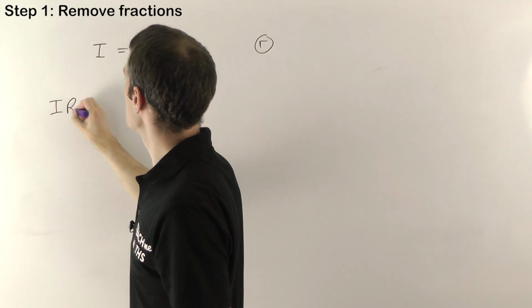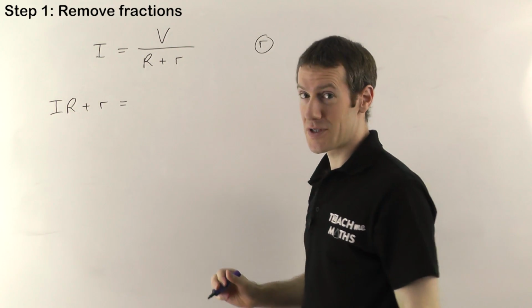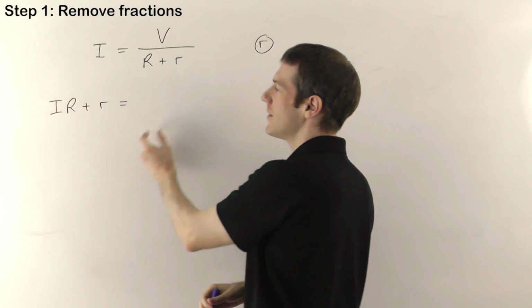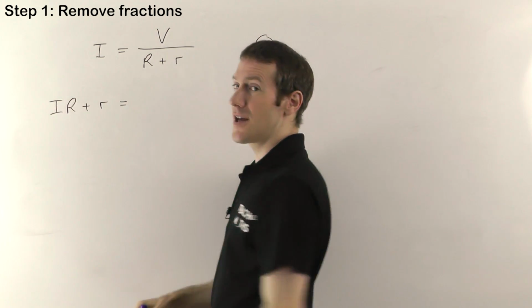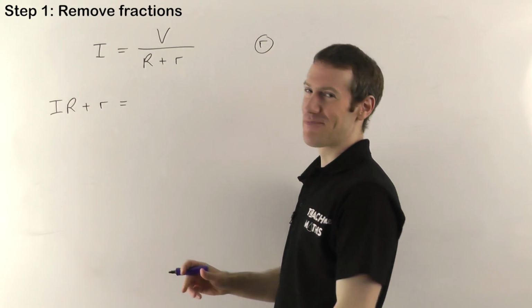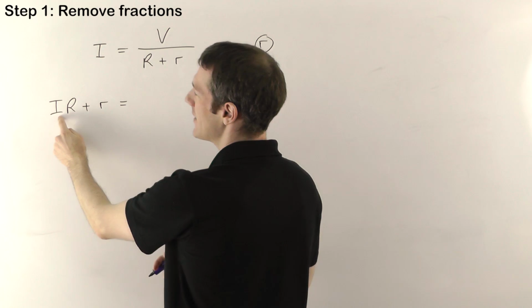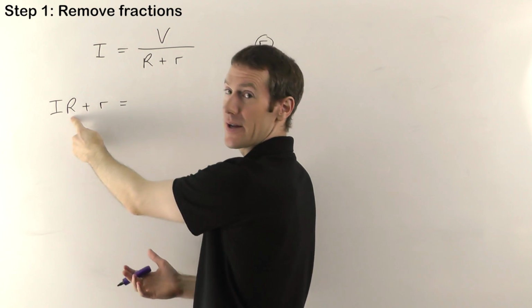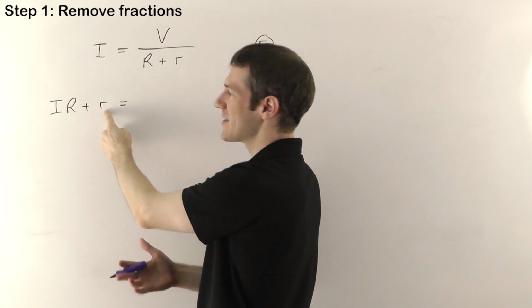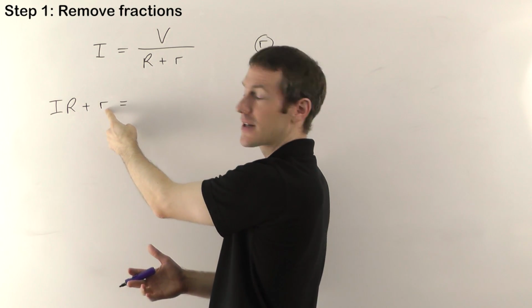Now I'm going to write out something here which is actually incorrect to start with, and see if you can spot the mistake. So I've taken the R plus r, and I've written it next to the I. Does that seem okay to you? Now if you look at this carefully, you can see what this means is that the I is next to the R, so the I is multiplying the R, but there's no I next to the little r. So I is multiplying the big R, but it's not multiplying the little r.